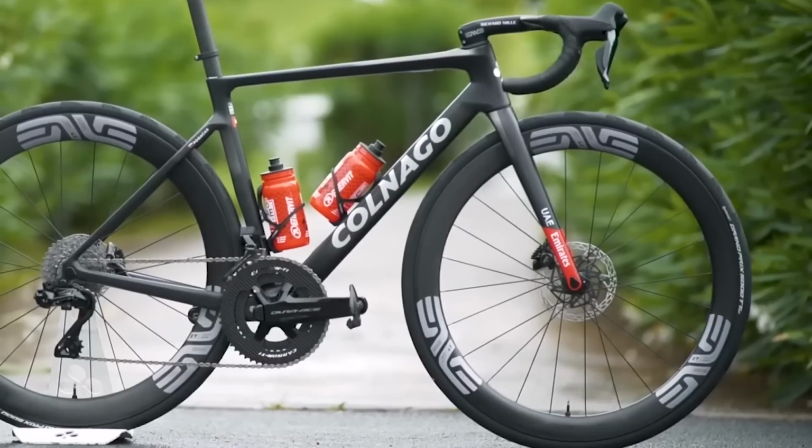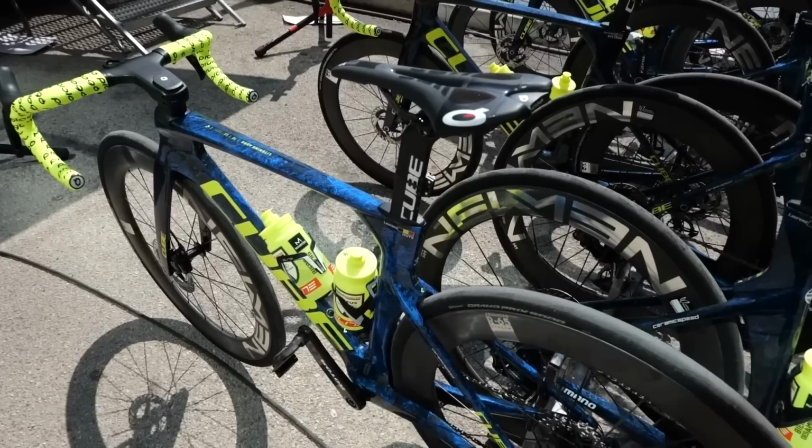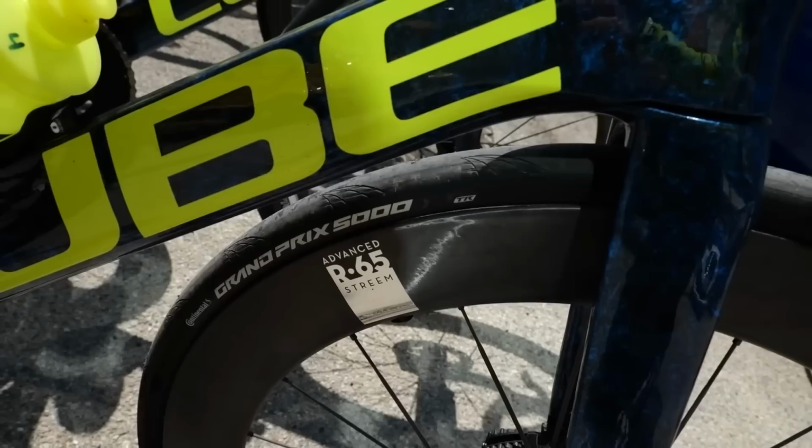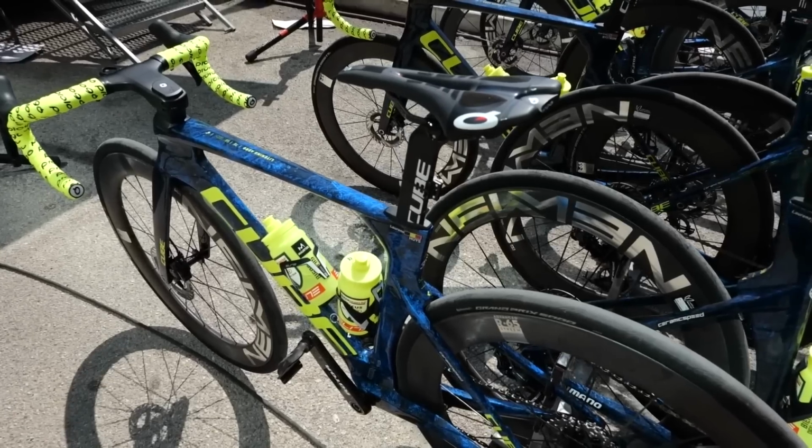Yeah. And not only that, the tyres. We spotted he's using the GP 5000 TT tyre, which makes total sense. And I wonder if you watched our Giro Hot Tech video, where we saw that Intermarché were doing that, and they've copied it. That GP 5000 TT tyre makes total sense for someone like Pogacar to use. Because they say it doesn't last as long, but for a pro, who cares? Yeah. The puncture protection is said to be the same as the GP 5000. It's got the same belt in it. Yeah. So why not go lighter and faster with less rolling resistance? Go for it, Pog.